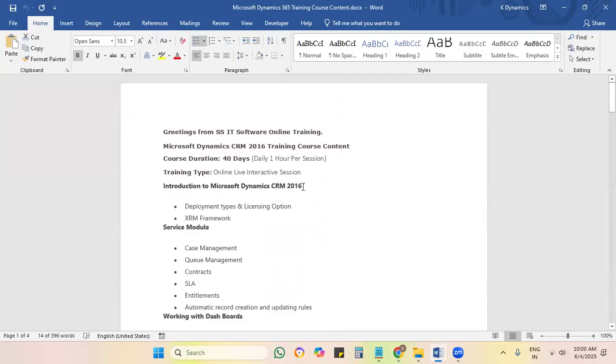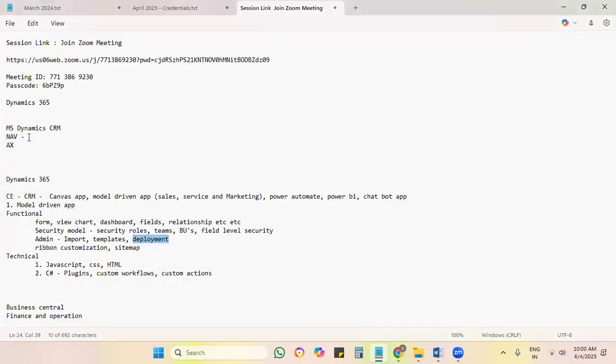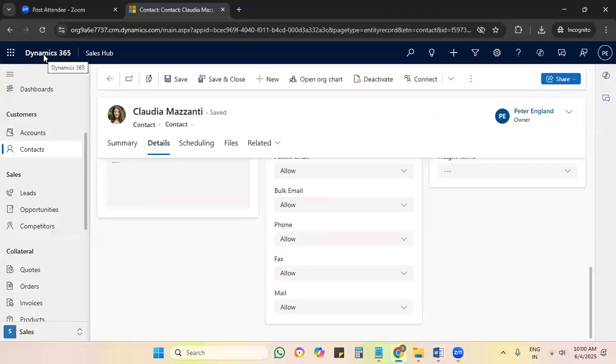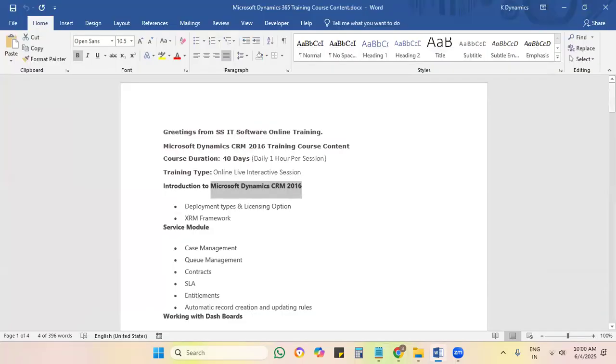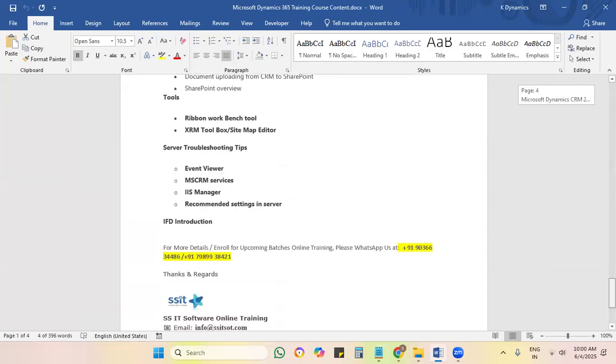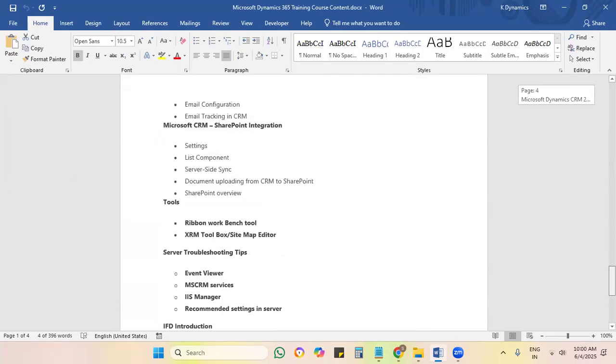So actually, the SSIT team designed the syllabus for the older version, if you can see Microsoft Dynamics CRM 2016, as I mentioned here. The name was MS Dynamics CRM. Now they have integrated Dynamics 365. So the syllabus was designed for Dynamics CRM, but now we are using Dynamics 365. That's why you will be able to see the chatbot application as a new application, Power BI as a new application, but it is not mentioned in the syllabus. So I will exclude those topics that are not available, but we will include those as newly introduced features. Got it, right?